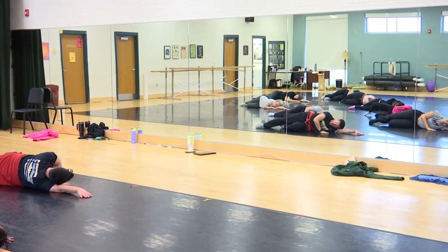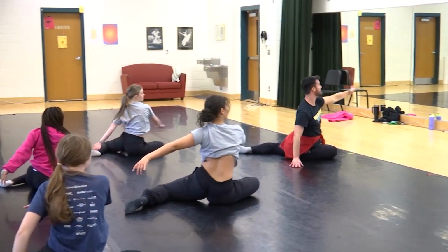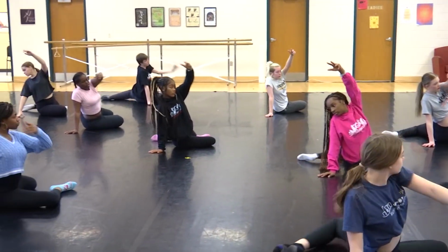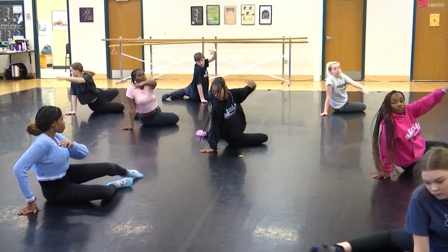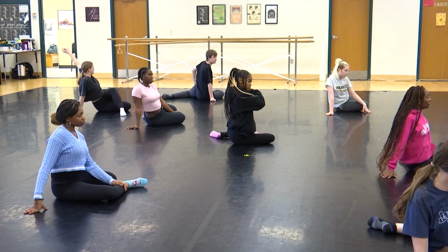Yeah, then from there, push yourself up to spiral, swing your left arm across, see the toes. Now we're looking at fingers and toes. Fingers, leg swing, toes. Fingers, toes. Yep. Make sure the hip is rolling as you're going through.